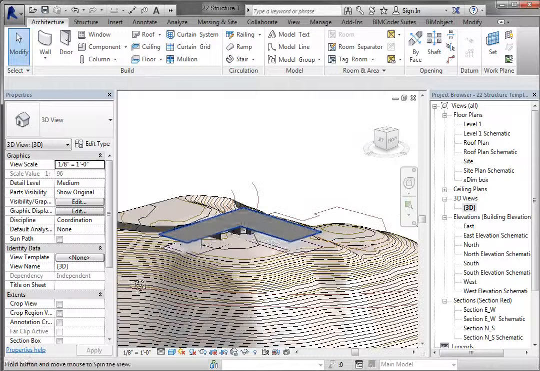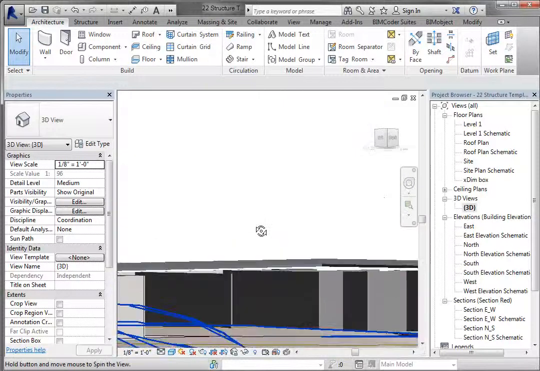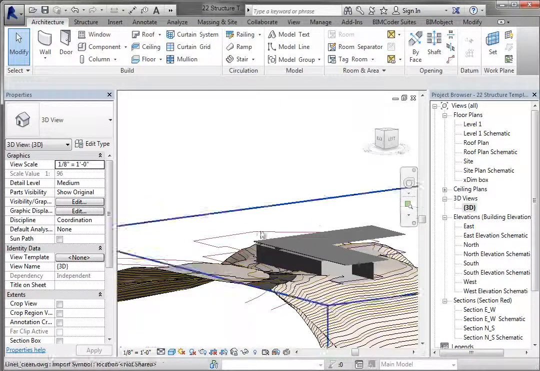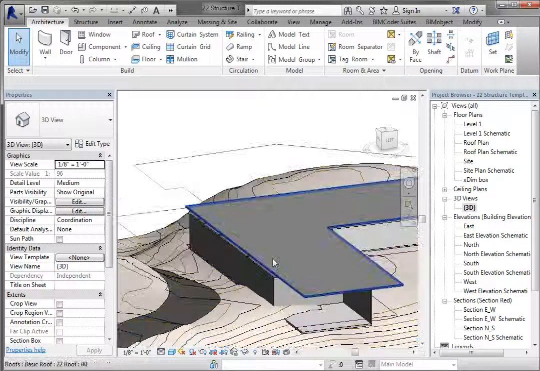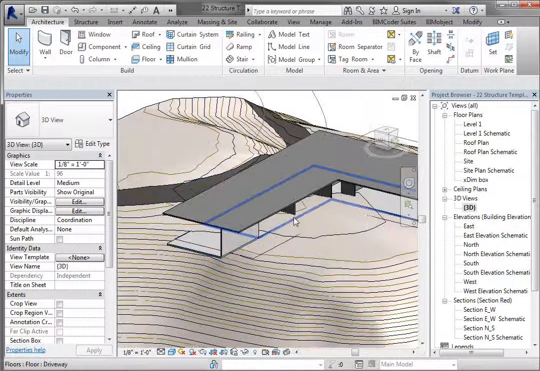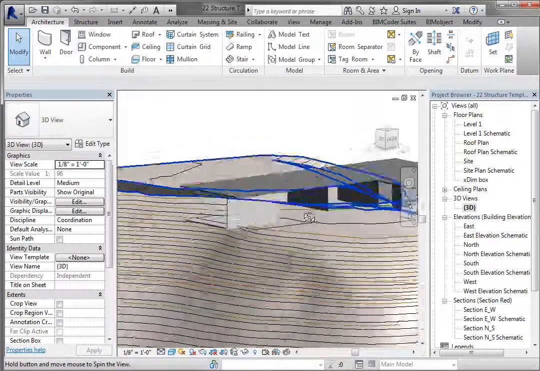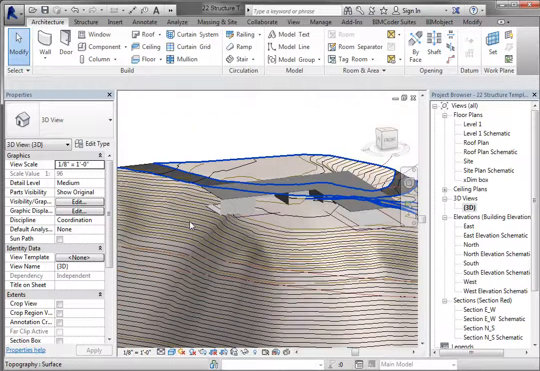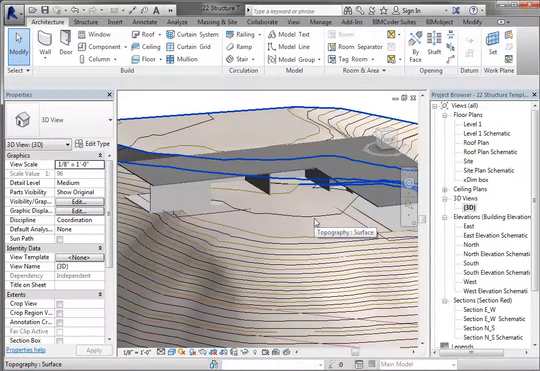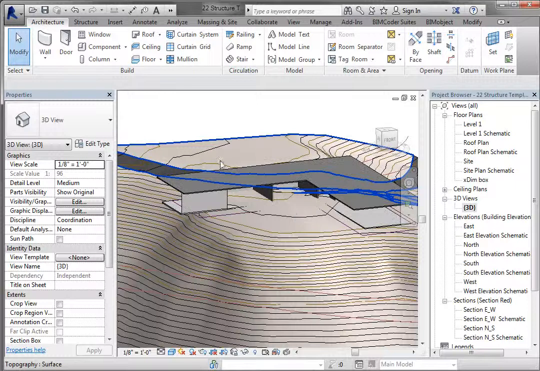And if I spin around, you can see we've got some basic interior walls, some of the solid exterior walls. We have the roof, and we have the floor that is floating or being sort of cut by the topography running over it a little, and we'll fix that. But what we want to do now is add some of the structure in.